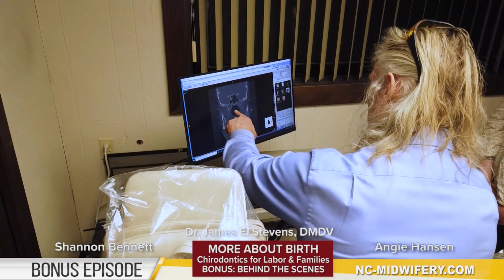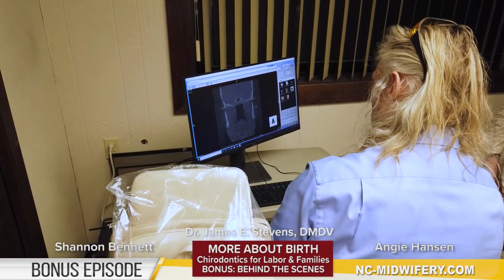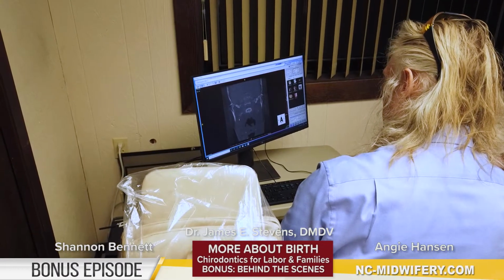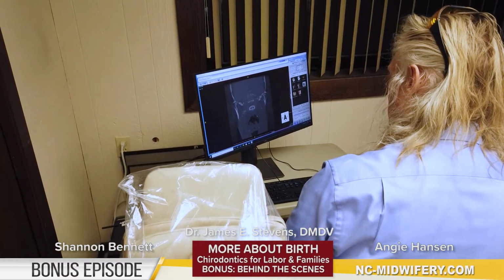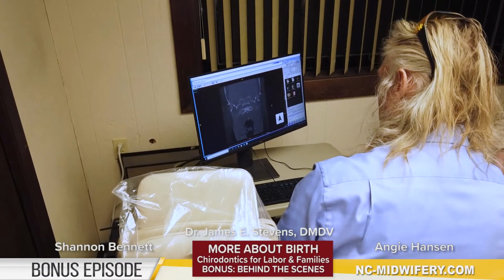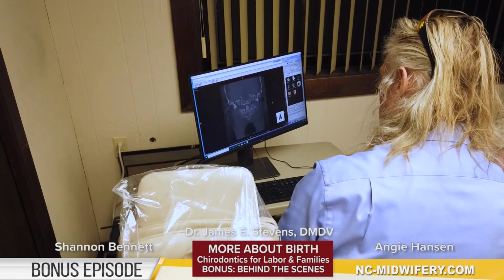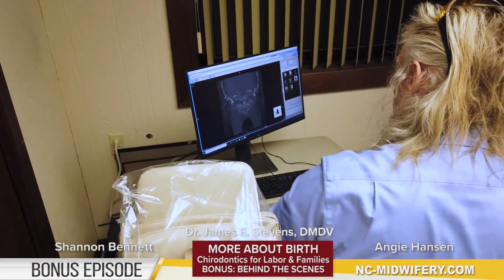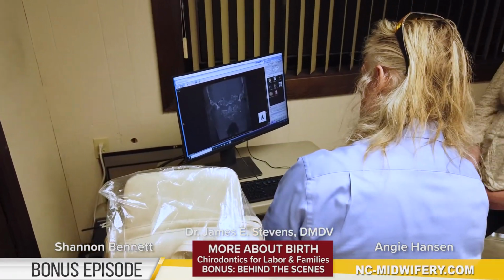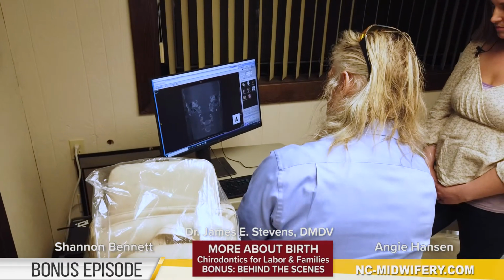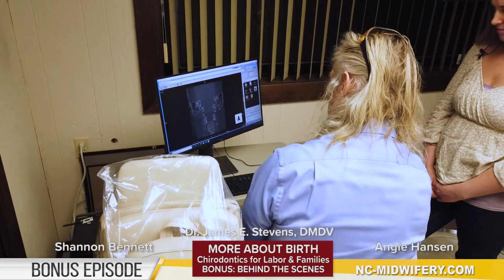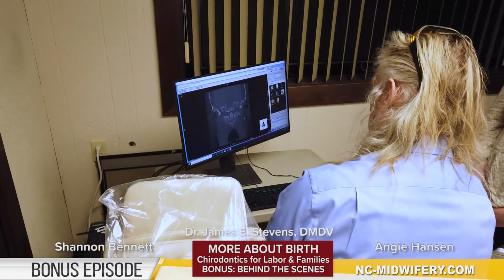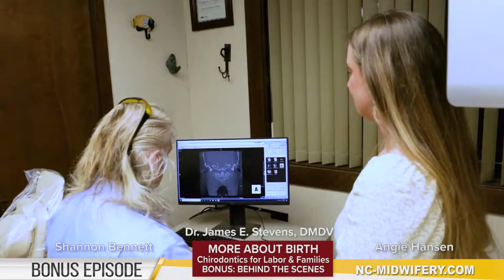Now we're at the back of the throat here, and we can go back. Here's the TMJ right here. Heard of the TMJ. We just keep going back. There's the end of the spine. This is called the axis. That's what the head spins on. That's the vertebra the head spins on. We'll look at the alignment of those to make sure that they're lined up. This is not our field of endeavor, but it's telling. It's a screening.